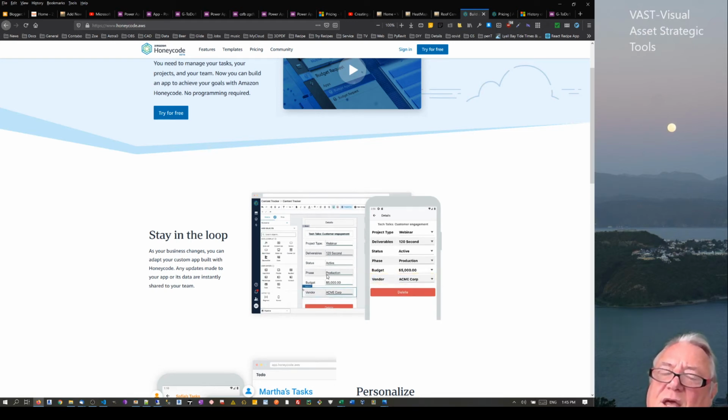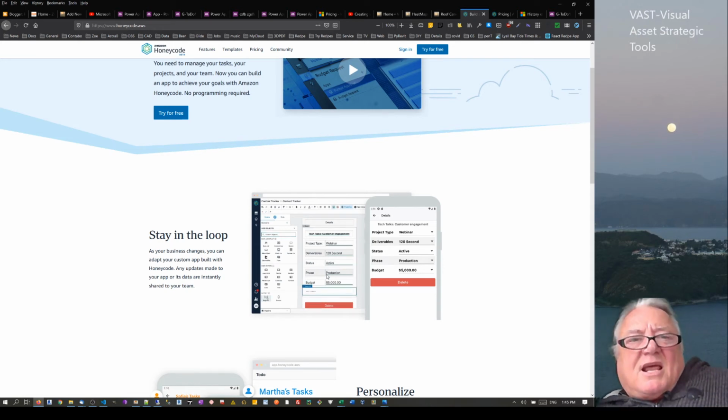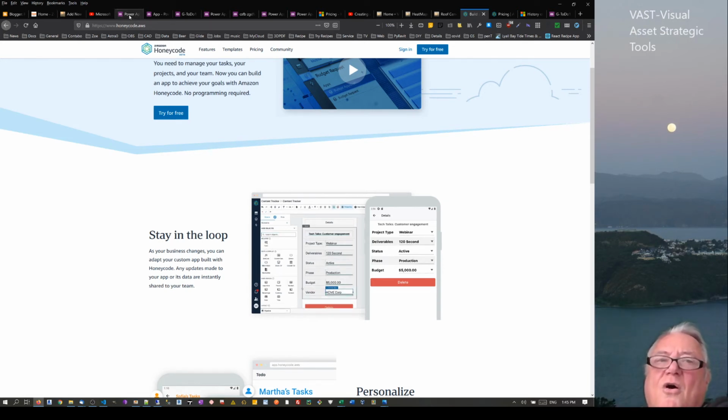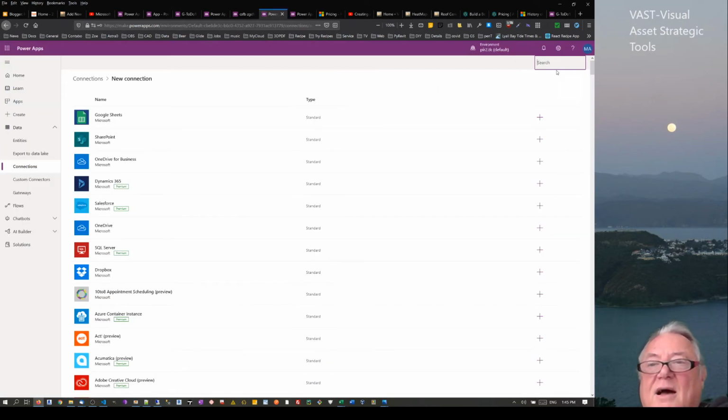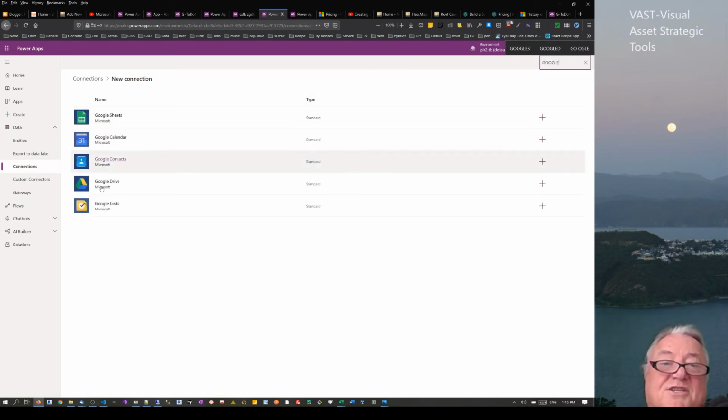Now, and this is where I keep scratching my head, and I'm suddenly thinking, well, why was this app built? It's got this sort of no code, so it's trying to break away and saying we're differentiating ourselves from Microsoft, who have these quite seriously intimidating things, and we're going to make something quite friendly. But presumably that's because if you look at the connectors through here, if I just type Amazon, there's only one, and that's this Amazon Redshift preview. If I type Google, all there is in Google is just the simple spreadsheets and contacts and tasks and drive. They don't actually offer you the Google Cloud stuff because they want you to use their cloud stuff.